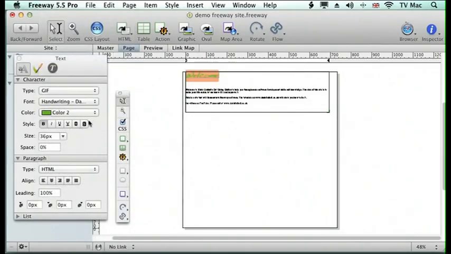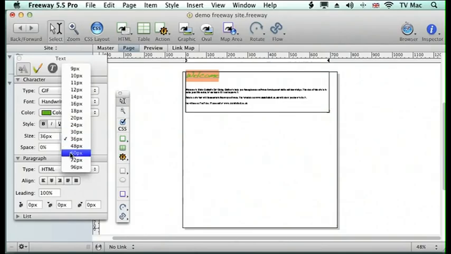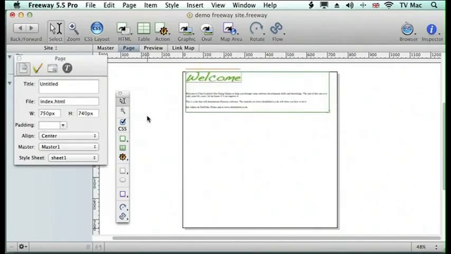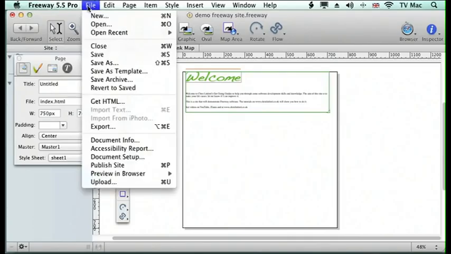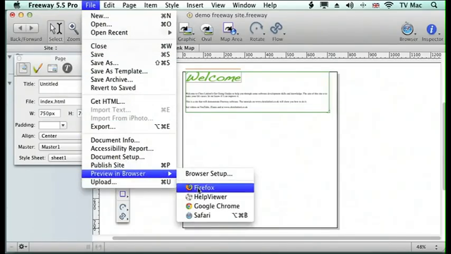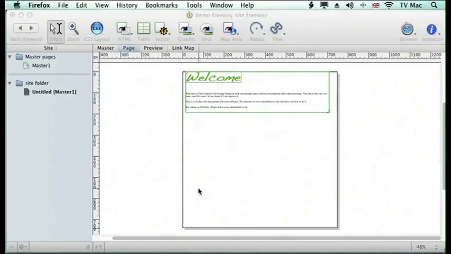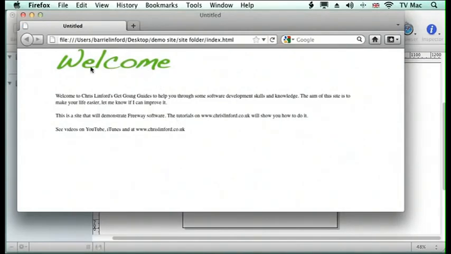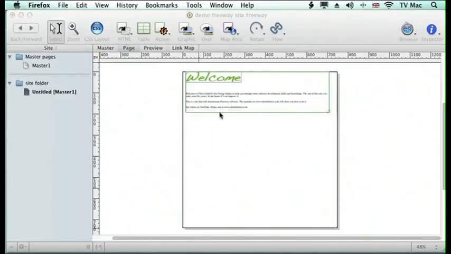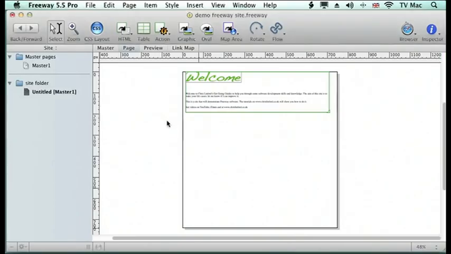So we're going to choose that, and we're going to make it a little bit bigger to fit into there. And now when I preview that, you can see that I've got this new font and I've got my text, and I can highlight it all, but I know that that's a picture because if I click on it I can move it around, but if I click on that it's going to be highlighted. So it's very easy to mix the two together without having to create extra boxes.